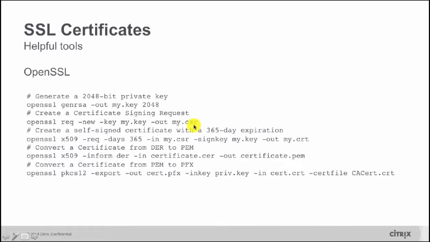Now, I typically would stop here and then take that CSR and maybe throw it against my internal search server, which is a Microsoft search server. So I just copy paste the content of the CSR on the web enrollment page of the Microsoft search server, and I will get back typically a DER based certificate, which I then convert to a PEM. We love the PEM format on the app controller, that's fine. So that would be the right way, and then you import it to your app controller.